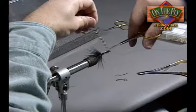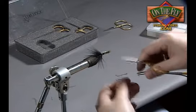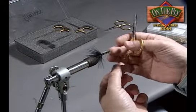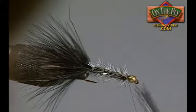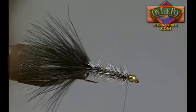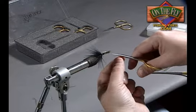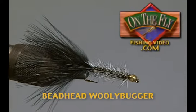Now we can go in and very carefully cut the grizzly and slide our scissors up the thread. It's important when tying off and clipping any thread, if you pull the thread, put a lot of tension on it, and then cut it real close, if you've got the thread stretched, the end goes back up through the knot and unties the knot. So you never want to put a lot of tension on your thread when you're cutting it. You want just very light tension. Cut it off nice and close. And there's a bead-headed peacock woolly bugger.